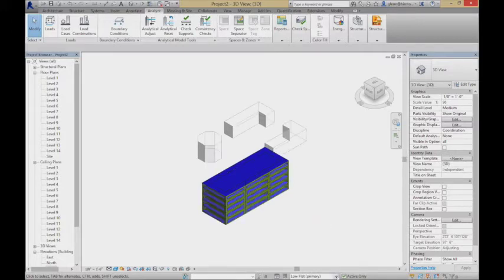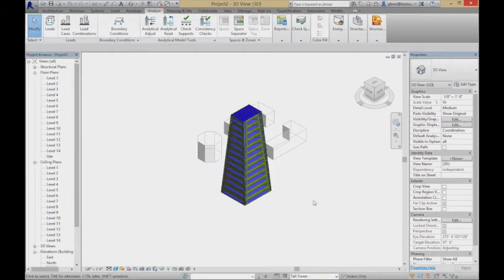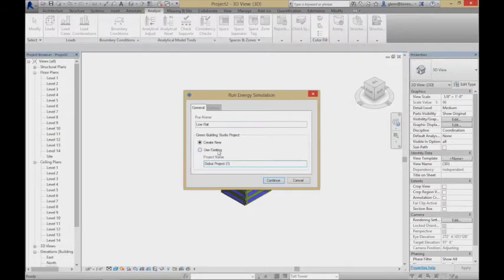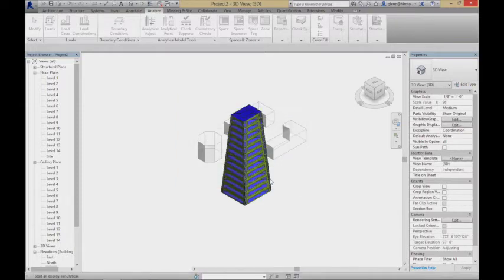Okay, next up, we're going to go ahead and send that tall tower off. And again, I will run the energy simulation. Okay, it's also going to be Dubai project. I'm just going to use the existing project, so they'll be together as different alternatives. I'll say tall tower. If you evaluate things separately, that's okay. We can always compare things from what's considered two different projects. This just puts them in the same section of the browser together.